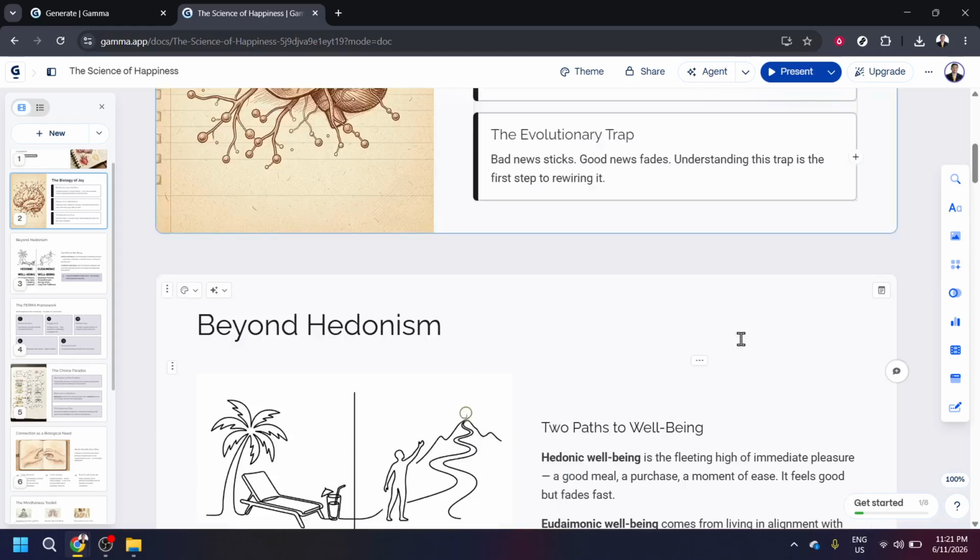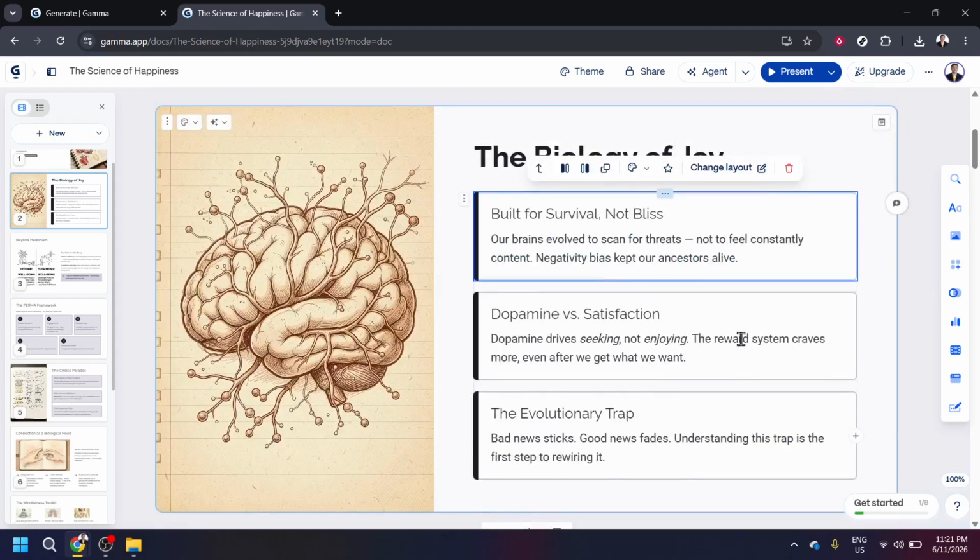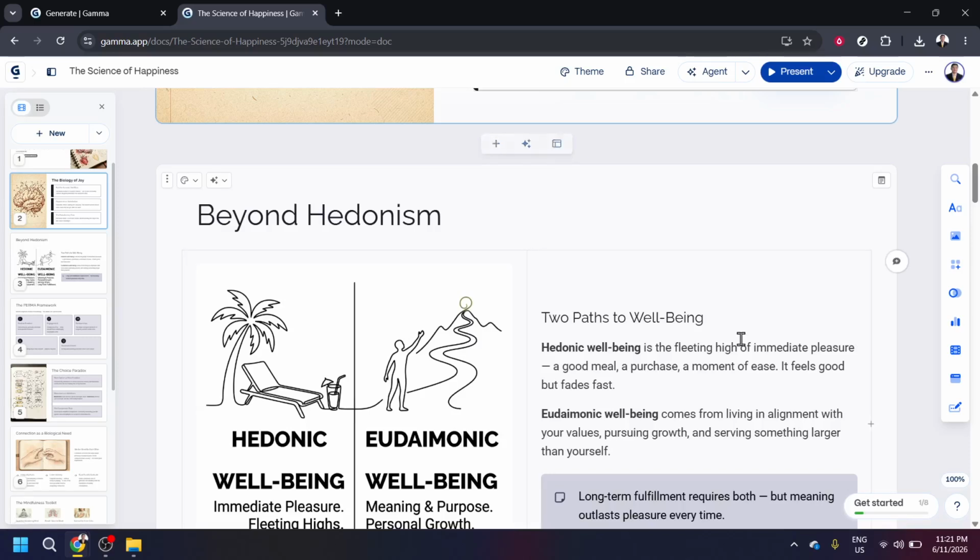And here's a pro tip to really sell the look. Add hand-drawn elements. You can do this by inserting icons that look like doodles or simple sketches. Gamma has a built-in library of icons, and you'll want to pick the ones that feel rough and organic, not those polished vector-style graphics. A few scattered doodles around your text will instantly make it feel like a real sketchbook page. Finally, it's time to share your work.